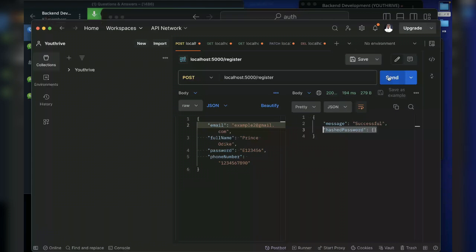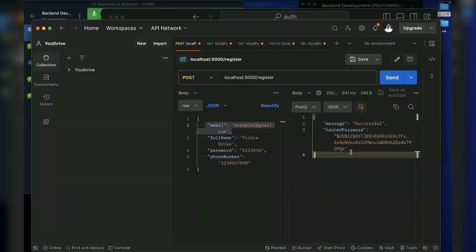It's still creating. Now the problem is it is still creating the user account, but it is hashing our password. We're actually going to check why it is creating an account. We'll check that. But for now, you can see that this is creating a random, very long string.